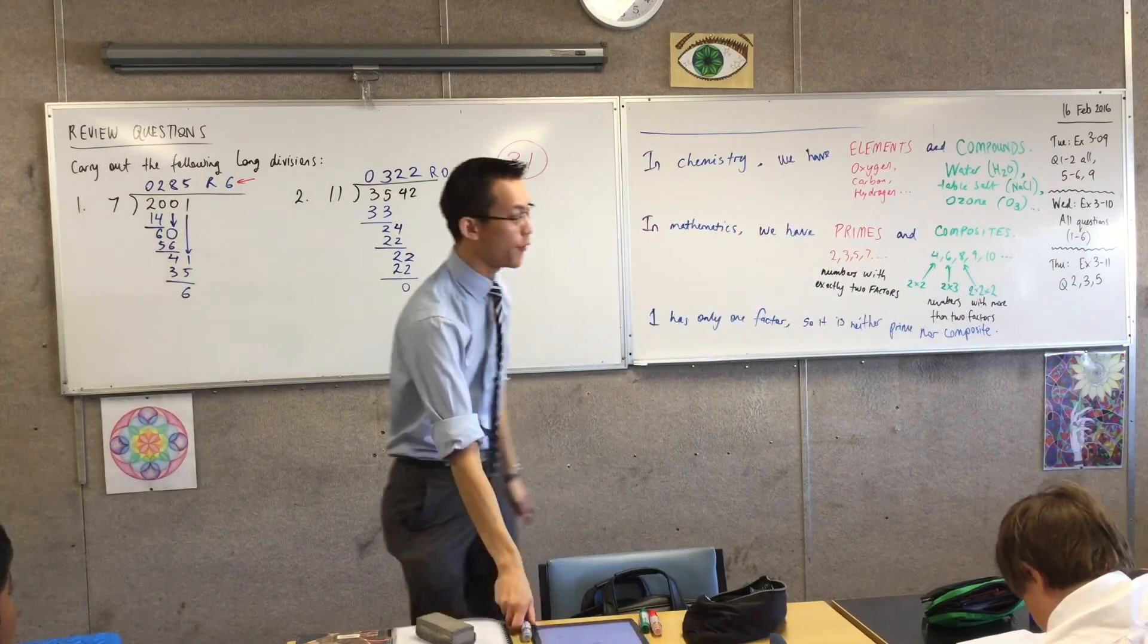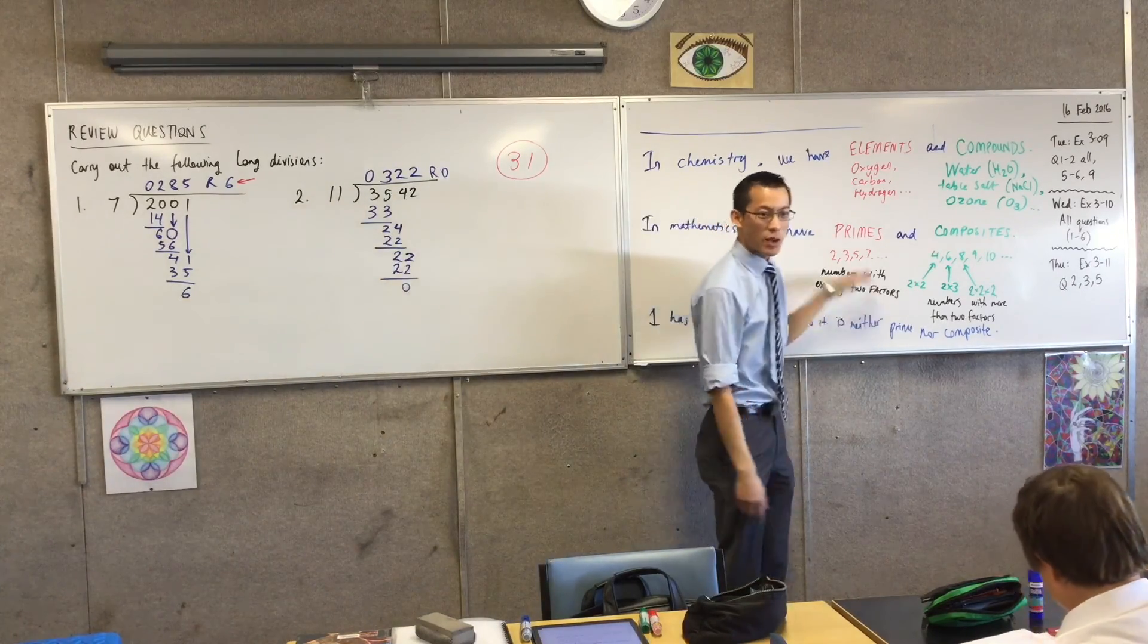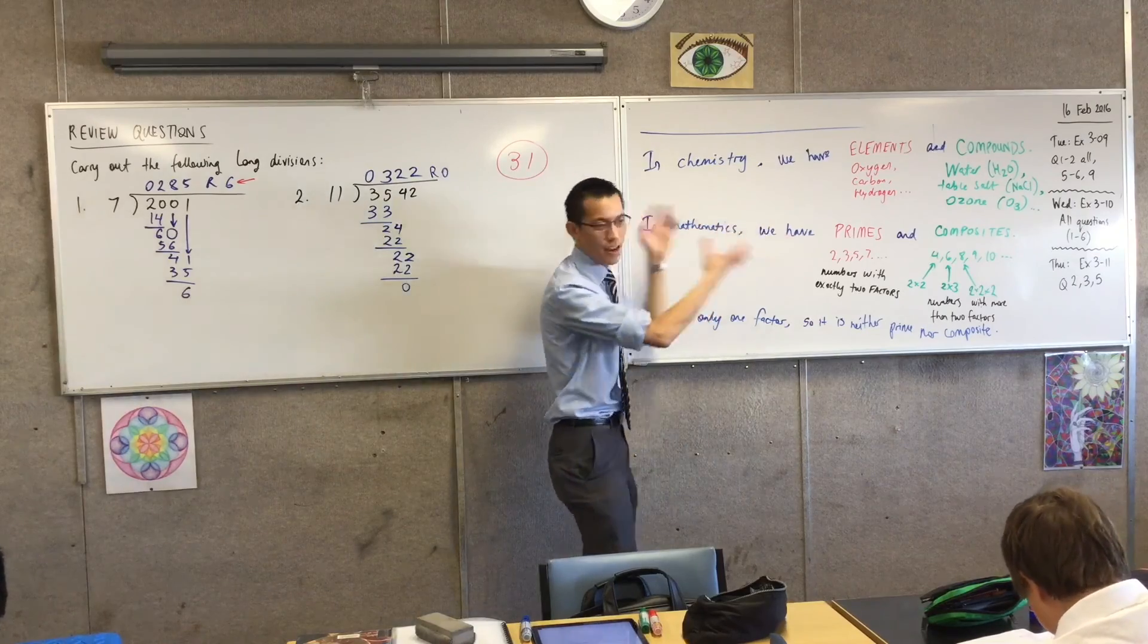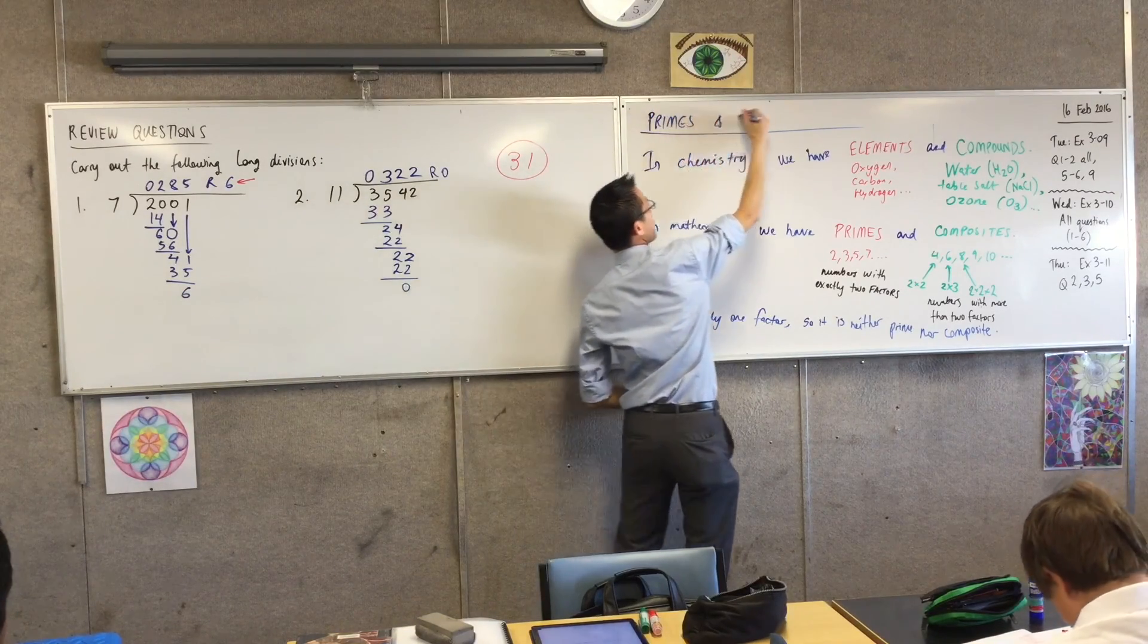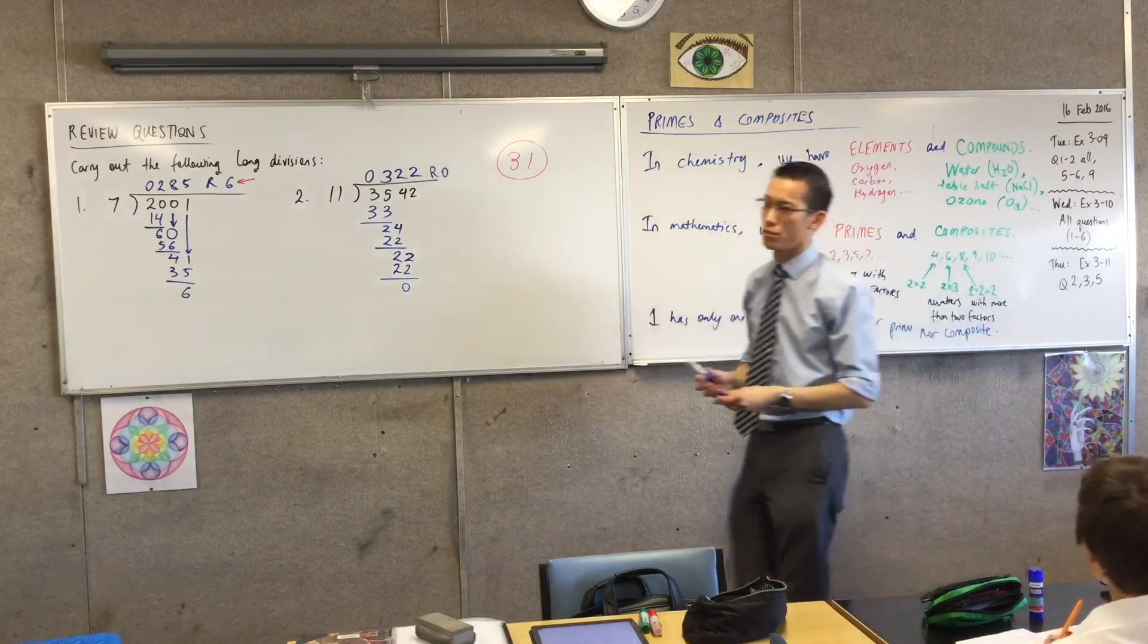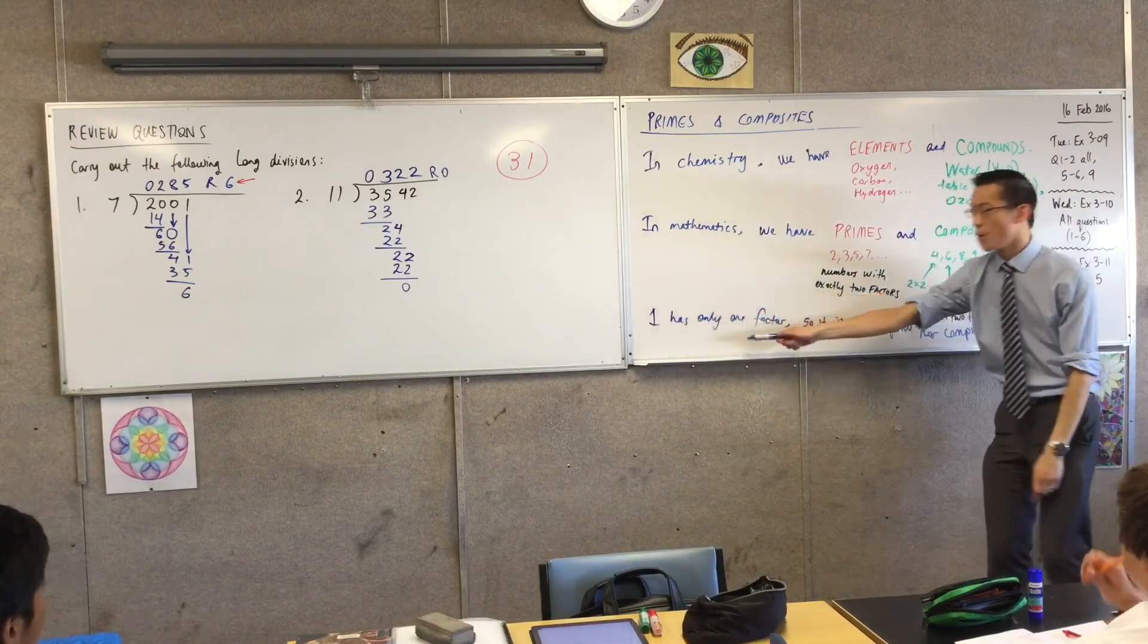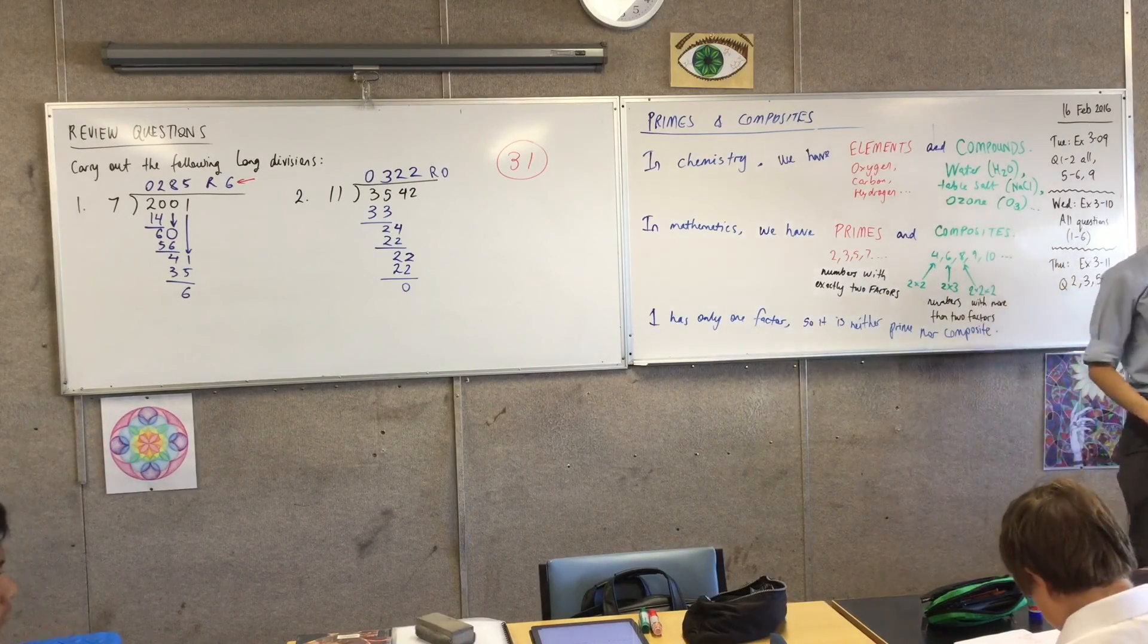So of the numbers 1, 2, 3, 4, 5, 6, 7, 8, 9, 10, etc., all the way off to infinity, you've got 1 which is kind of this special weirdo. And then everything else is either prime or composite, just like all the stuff in the world is either an element or a compound. Fantastic. So now we're going to start by understanding the stuff that we can do with these numbers, primes and composites, is amazing. This is just the beginning. So our heading is primes and composites. And if you open up to the exercise, the first thing we want to do is just be able to sort out what is a number. Is it prime or is it composite? 1 has only one factor, so it is neither prime nor composite. It's just kind of out on your own as an exception.